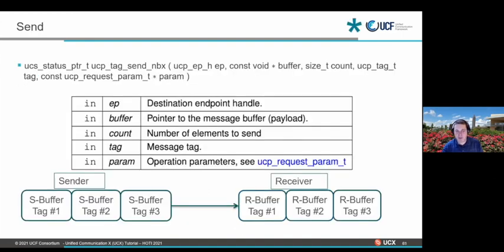So we talked about put and get. There are also send and receive non-blocking variants. Here again, you have an endpoint and you have a buffer. What's important to note is that you have this Ucp tag structure, and that's if you're sending tagged buffers between nodes. It's a way for it to keep track and say, okay, have I received all the data that I need? Again, you have some parameters, and we won't worry too much about those.